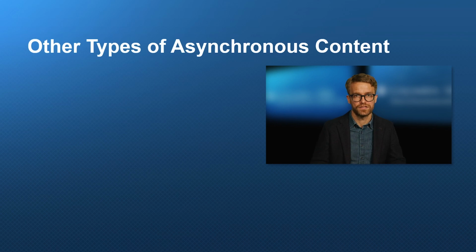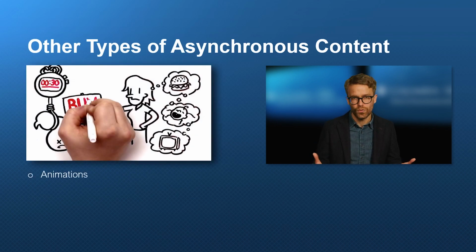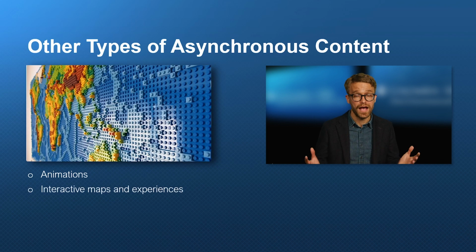Other asynchronous methods can also be effective at delivering educational content. Animations are one. Moving characters around a screen can be an effective way to demonstrate ideas, but it's also expensive. For this reason, take advantage of pre-existing libraries of graphics. Interactive maps are also effective, injecting life into historical and geographical ideas that could otherwise come off as stiff. At the University of Washington, students used an interactive map to understand historical elements of medieval India.